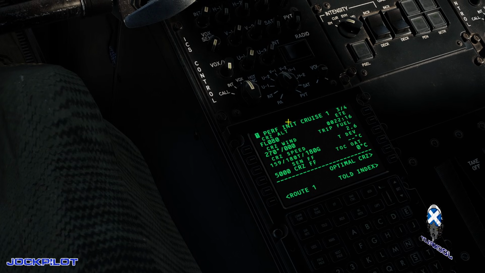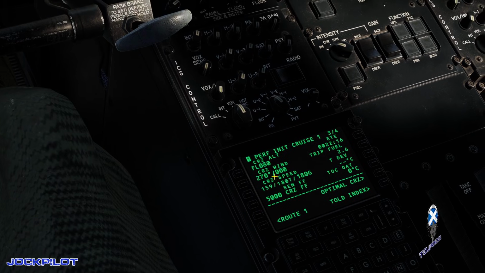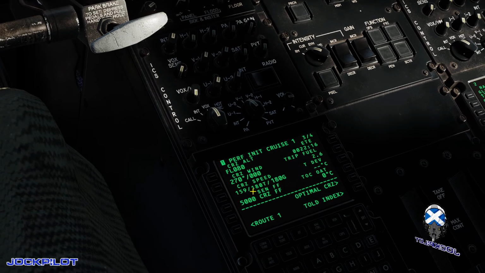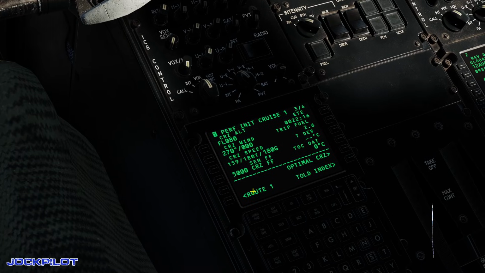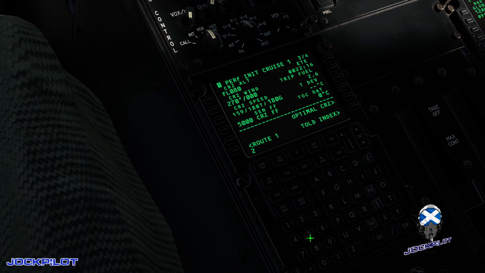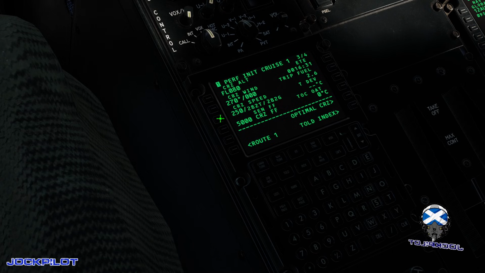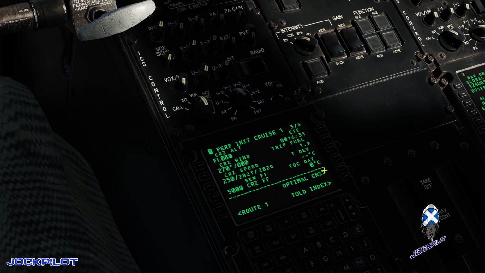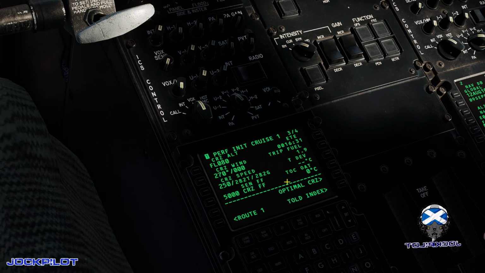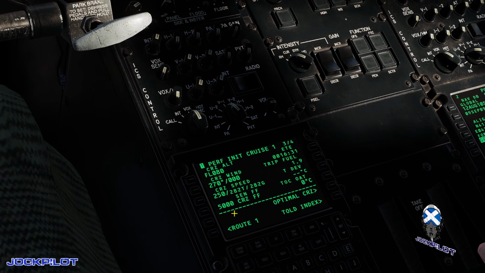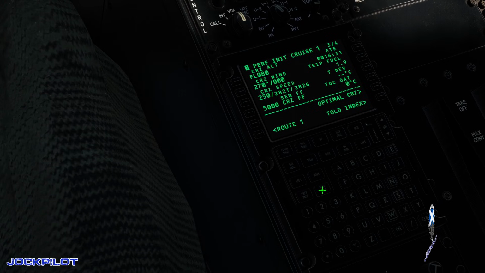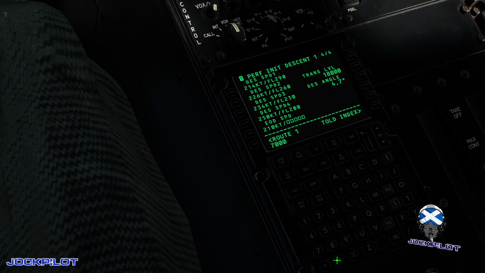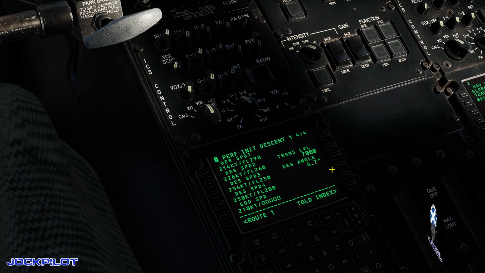Cruise wind, cruise altitude, we're going to be cruising at flight level 080, 8,000 feet. We are going to cruise at 250 knots. So let's set that. Outside air temperature, top of climb, air temperature is going to be 0 degrees. Let's see, that's fine. Next page is good. Check the transition altitude. Perfect.